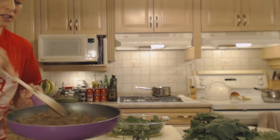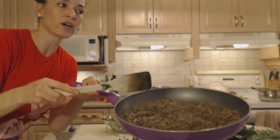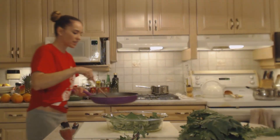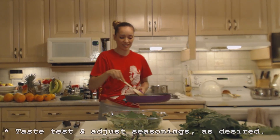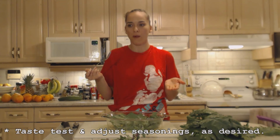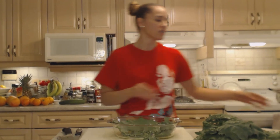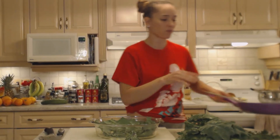My meat is done. Looks good. I used lean ground beef so I don't have any extra fat to pour off. You're going to just let this cool for a minute but we're going to taste test this to make sure that it's tasty first. Mmm, very flavorful. Perfect. So just let that meat cool for a minute because you're going to have to handle it to be able to fill these little leaves.